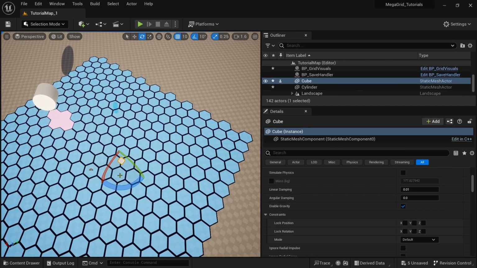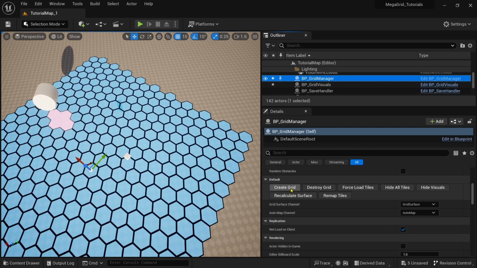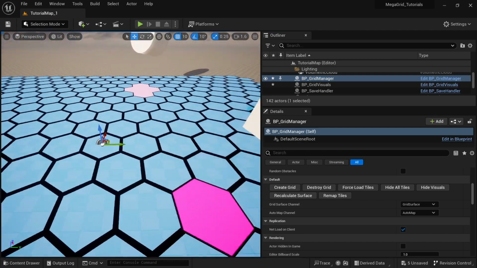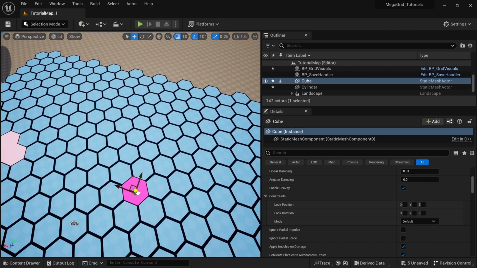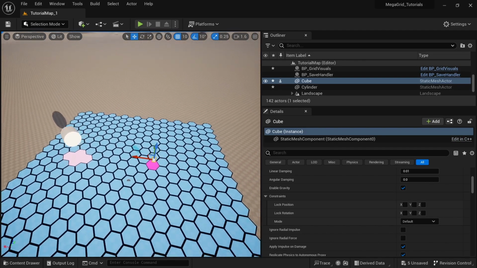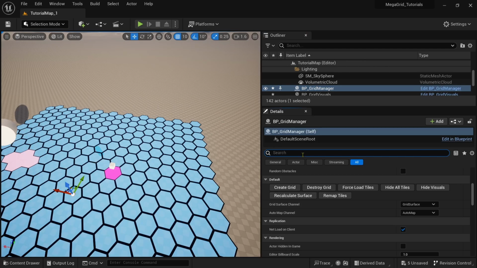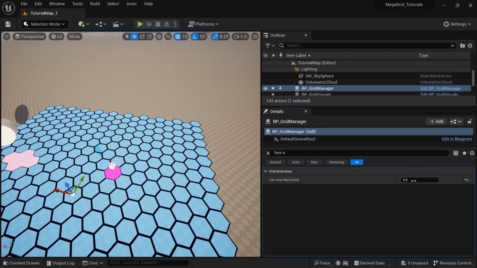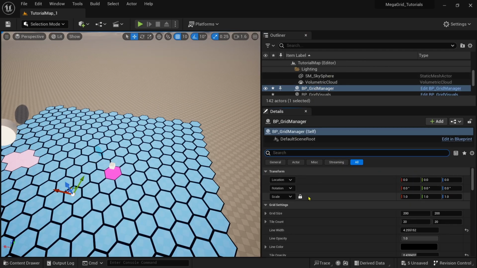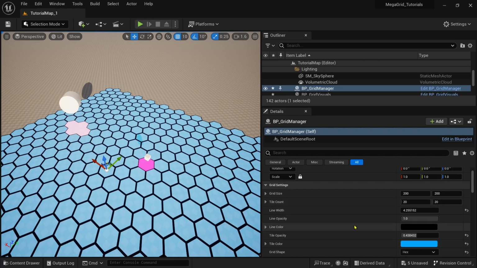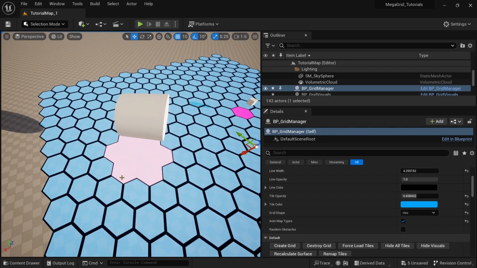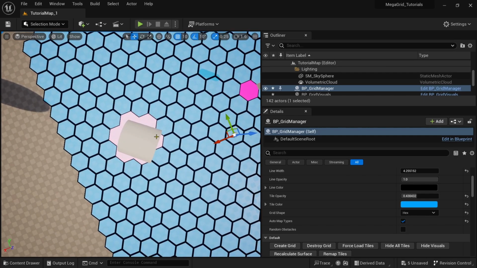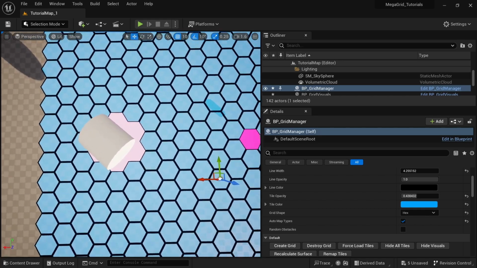So if I move the cube to be roughly there and hit, yeah, now we have one tile corresponding to that map. Maybe I should drag it a little bit down to see that better. Yeah. So again, you can increase the value as well, hex auto map. And if I put it at 1, you will see how drastically the neighboring tiles are affected as well. So there we can see the entire region has been affected. And I think that's quite accurate, to be honest.